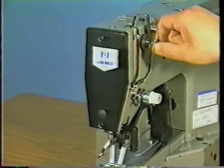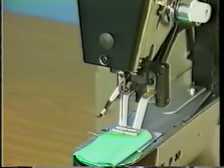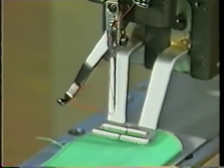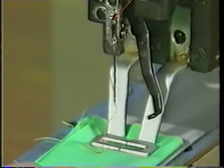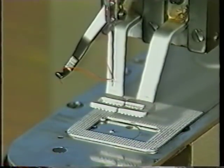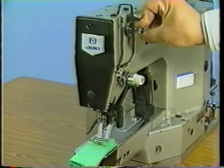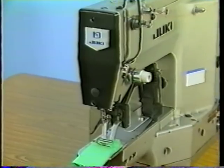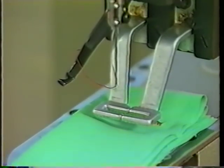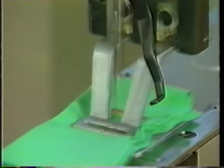Turning the controller clockwise will decrease the length of remaining thread. Turning the controller counterclockwise will increase it. For a synthetic thread, adjust so that a slightly longer thread remains at the needle eyelet than in the case of a cotton thread.